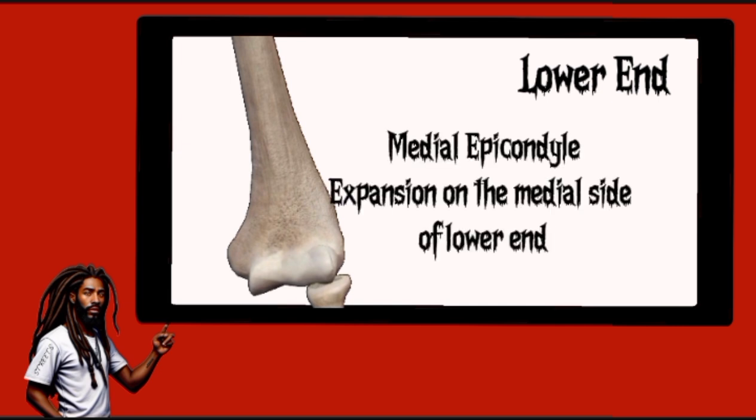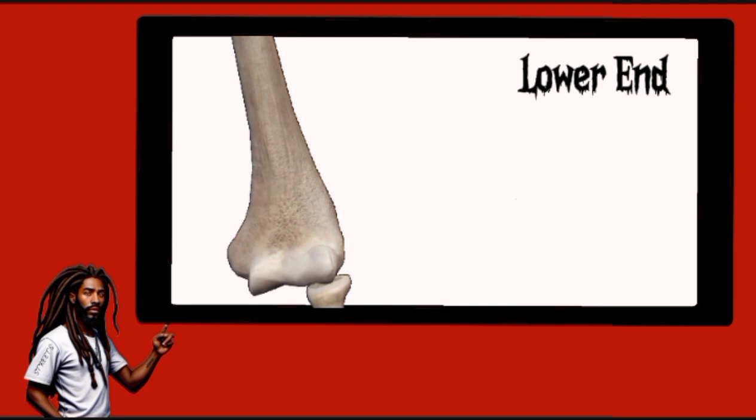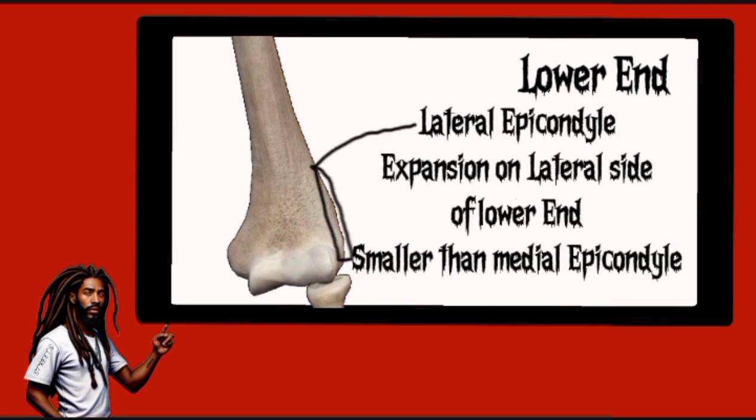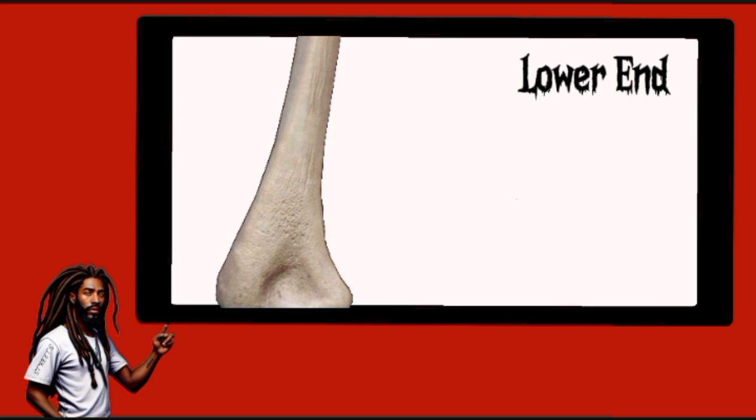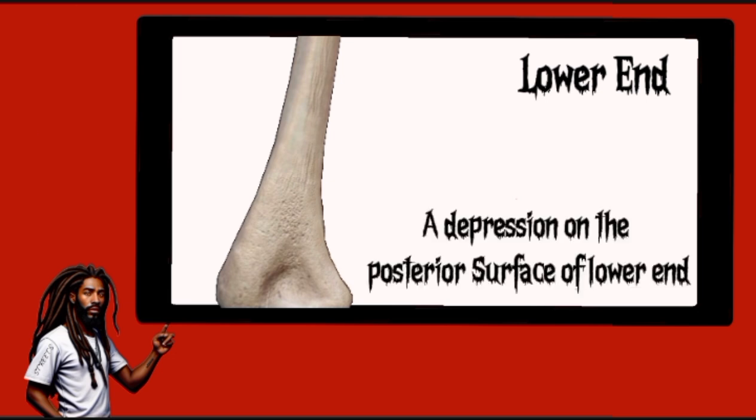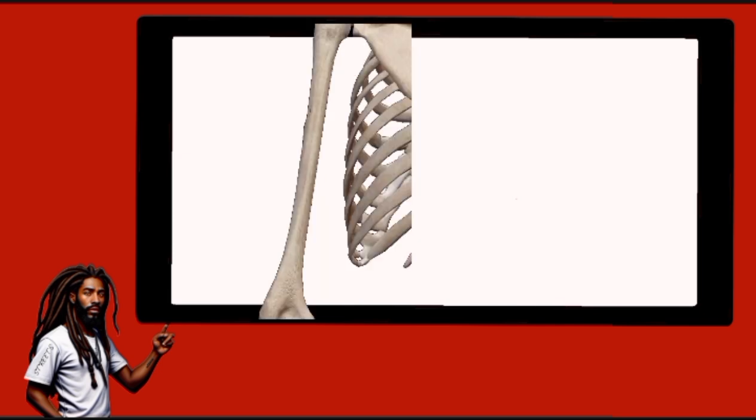Now we can get medial epicondyle, this side wey swell go up before you get to those down parts. That part na im be medial epicondyle. You see am, e press go outside like this. Then we can get lateral epicondyle, e no too press go outside like this medial epicondyle, but himself na epicondyle dey call am. We get the lateral epicondyle and we get the medial epicondyle. Now for back of this bone, if you look the back of this bone, we get this thing wey enter inside, they call am olecranon fossa. This is called olecranon fossa. Now that should be the enough description for the lower end.